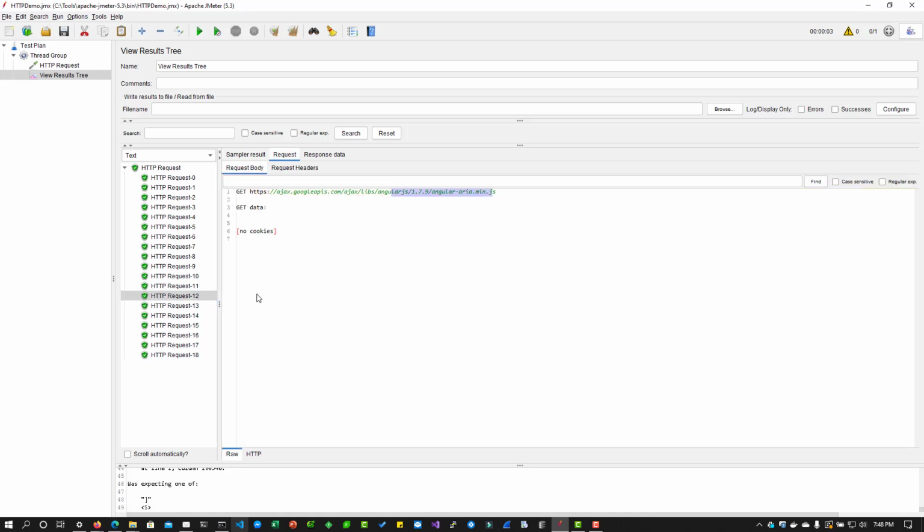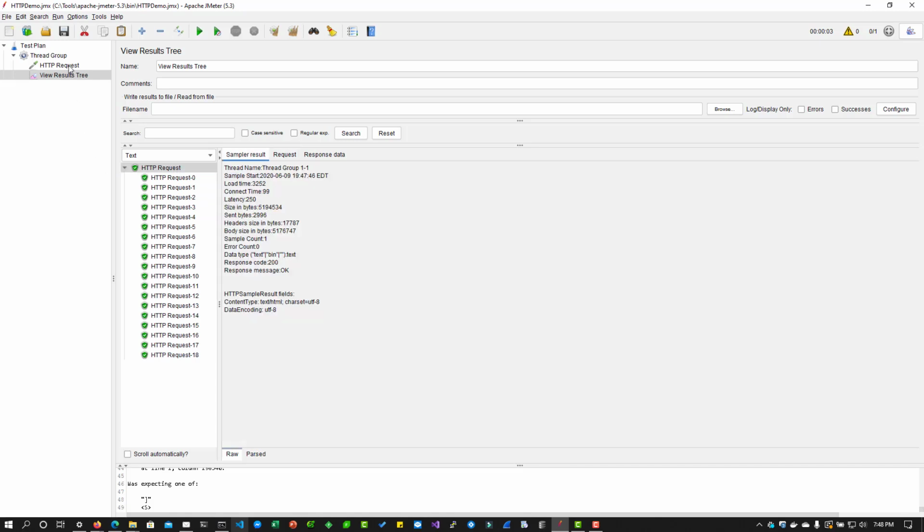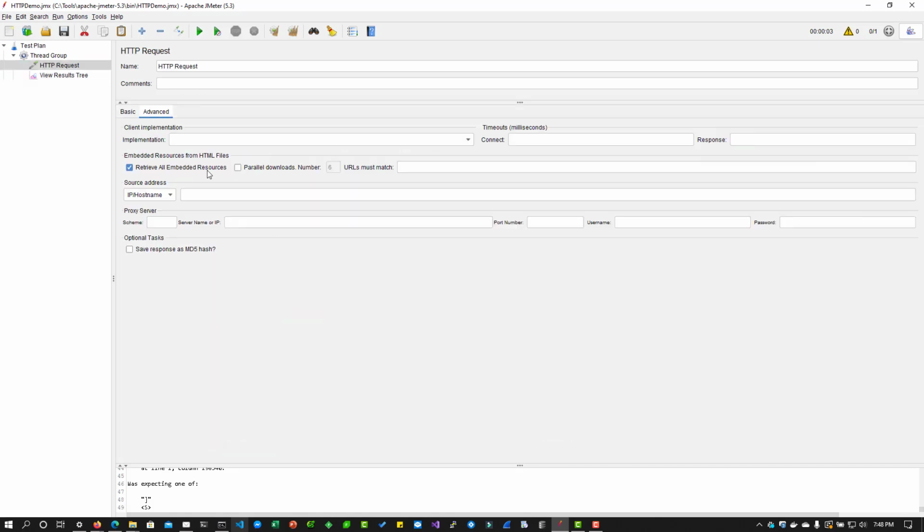So this is JavaScript, this is jQuery and Angular and so on. This is a PNG file, this is a PNG file, this is store.google.com, the main domain. So this is how you will be able to simulate the real browser. I mean, not exactly as a browser, but you're trying to be like a browser.